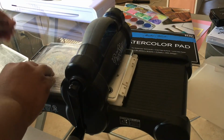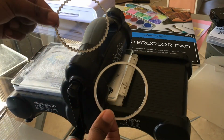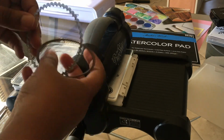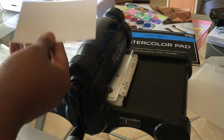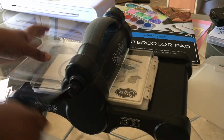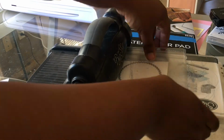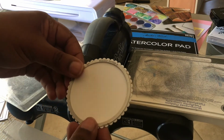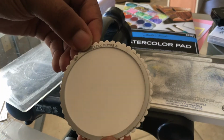So mine came with a set of different shapes, and so I'm going to use the same die, and then I'm going to get a smaller one, and what you'll see is I'm going to cut the frame. And so you will want to cut 2 of those circles. So again, you'll see me here cutting that again. I need one for watercolor and then another one. You'll see I use that, and then I get the smaller die, and this is going to create the frame for the card.